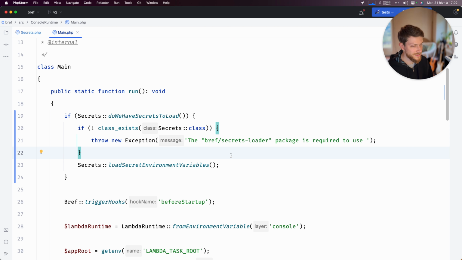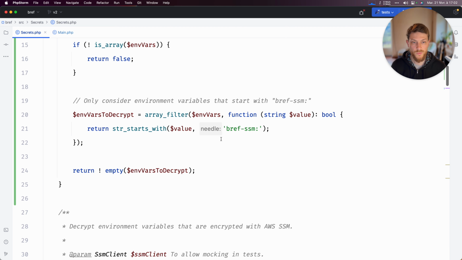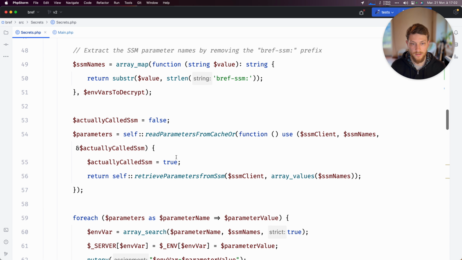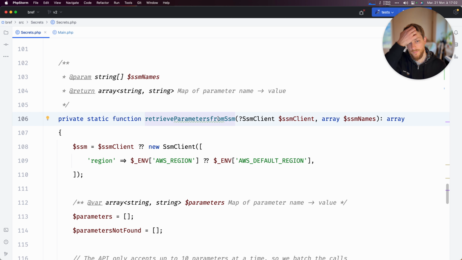The reason is that some code related to secrets will be in that package and some code related to secrets will be in that other package. And later, so today what we do is we look at things that start with Bref SSM. That means that we have to load from the SSM parameter store. If we look at the code later, retrieve parameters from SSM. Oh, there's a typo here.